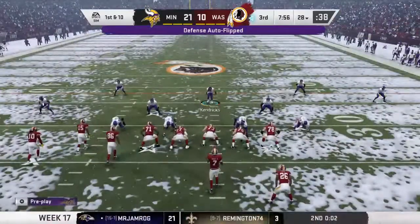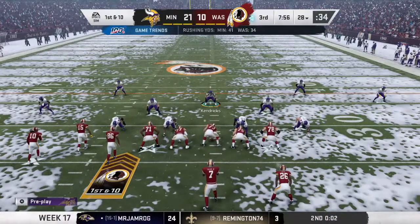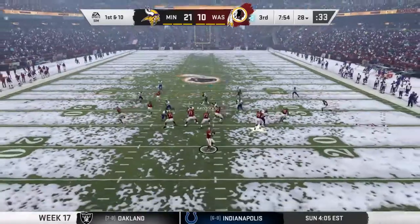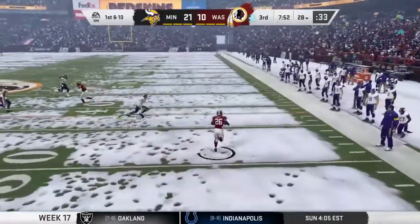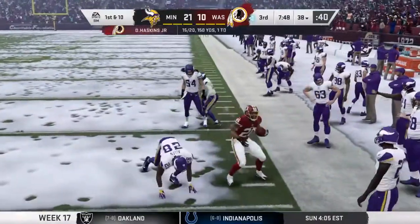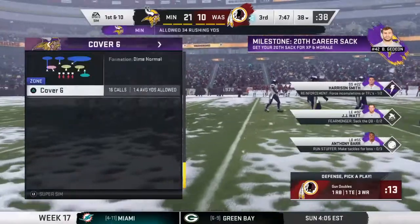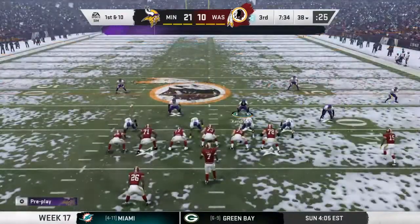Out there ready for this next drive, the Redskins offense. They have the ball here for the inaugural drive of the second half. Pretty big deficit, though. We'll see what adjustments were made in that locker room. And I never want to make something more important than it actually is, right? I don't want to create more hype than what is there. But this is a real, I'm doing it, though. This is a really important drive.